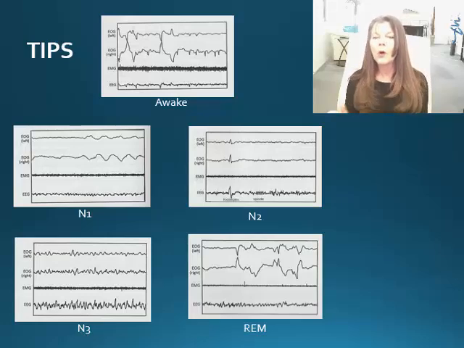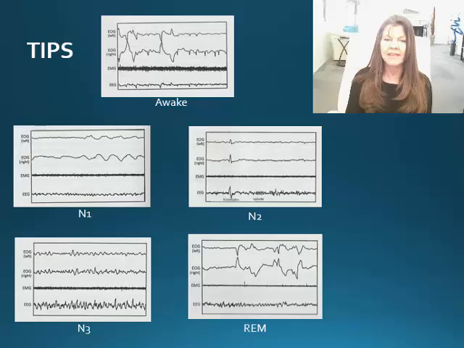Now, moving to stage one, see the reduction of eye movements to just occasional, very slow rolling eye movements. This is characteristic of stage one, and you'll see that those curves are more rounded. See the reduction to very moderate EMG, and see the change of brain activity, a little higher in voltage, a little lower in frequency. These are theta waves, theta waves. So higher voltage, lower frequency as you fall deeper and deeper asleep.